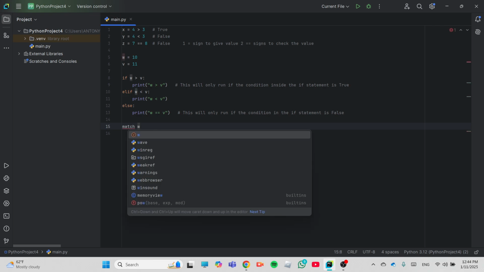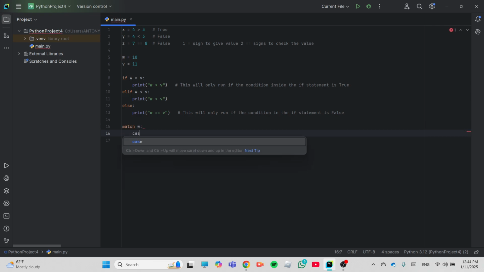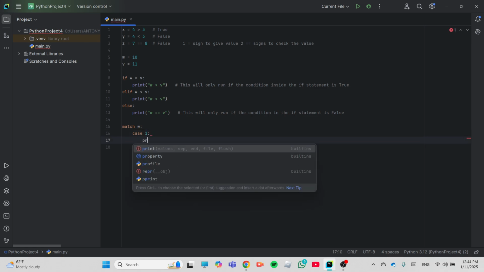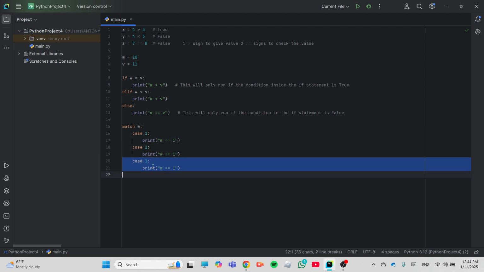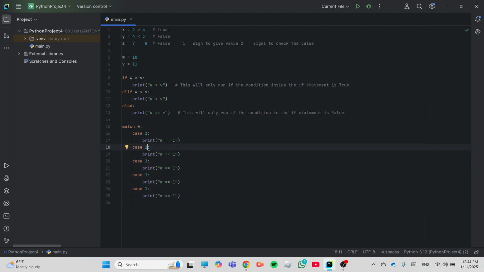Let's say match W, and then we write case 1, for example. Then we print W is equal to 1, right? So now we select, and in PyCharm you can use Control D to copy and paste it as many times as you want. And let's say case 2, case 3, case 4, case 5, and let's change the print statements.